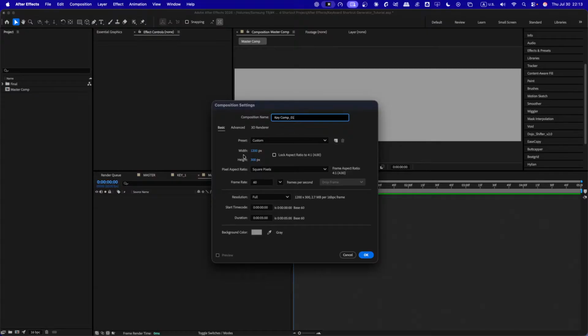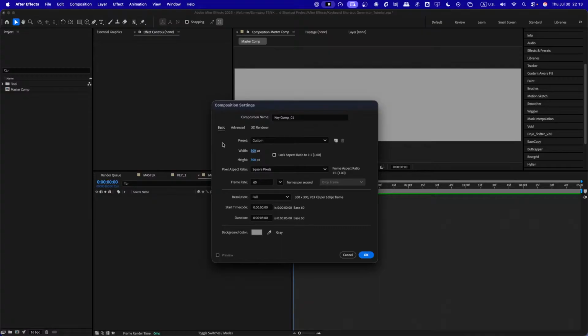That key comp resolution will be, the width will be 300 and height also will be 300, that is a square comp. Since square pixels, I'll select that as the pixel aspect ratio, and frame rate will be 60, and the duration will be 5 seconds. And the background color, everything I'll keep as it is.